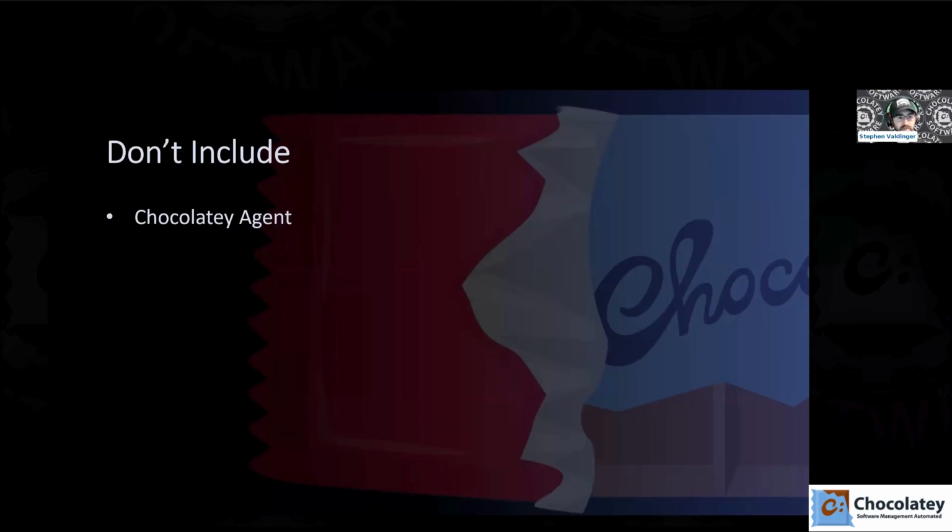So if you've baked Chocolatey agent into your image and it's been started on that image, which it will by default, that unique ID will be the same across all of the machines that you've applied that image to.